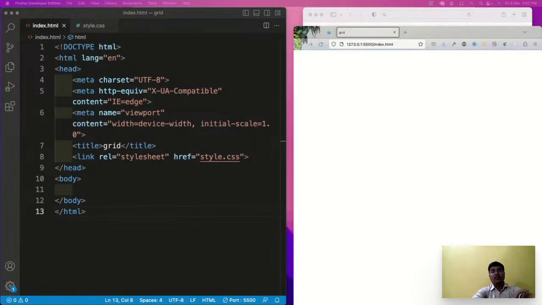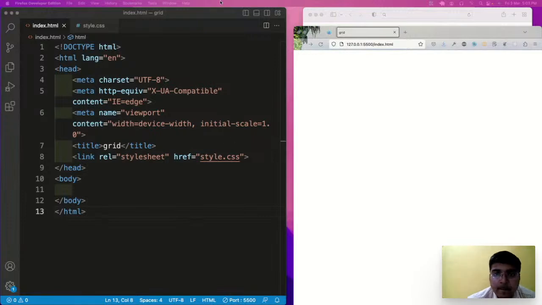So with the help of grid, the use of media queries will be very less, or sometimes no use of media queries, because depending on the size of the screen, it automatically adjusts the content. So that is why the grid is being used a lot. And grid came into existence in 2015, when a major upgrade happened in the mobile industry. So Flexbox and grid came into existence in 2015.